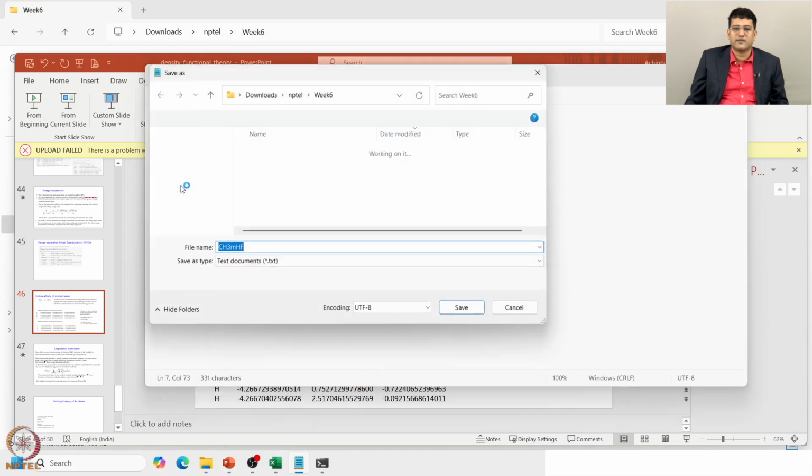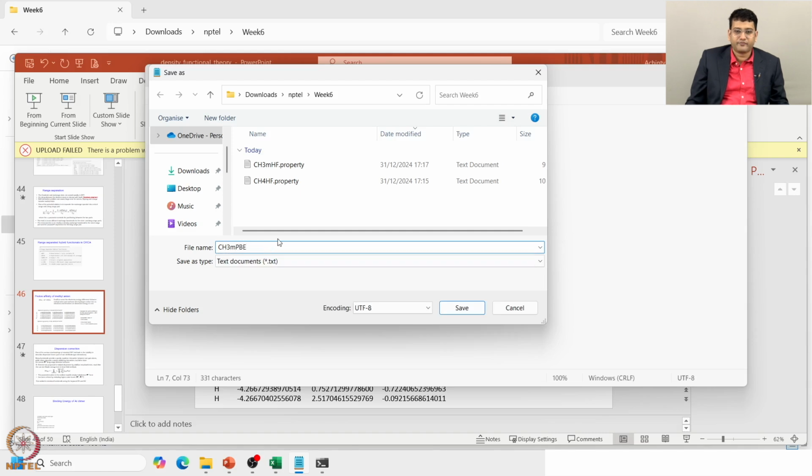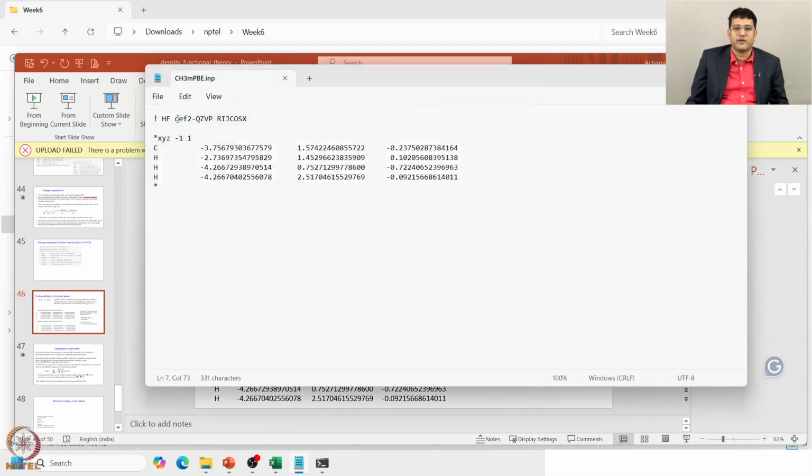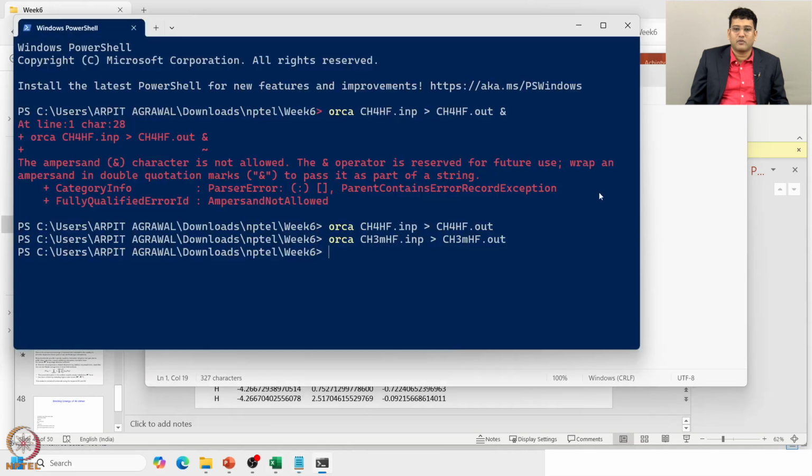So I save as CH3m PBE input file, of course I have to modify it. So now I will write PBE. For PBE I don't need RIJCOSX, just RI is fine. So let me run the calculation. Orca CH3m PBE.